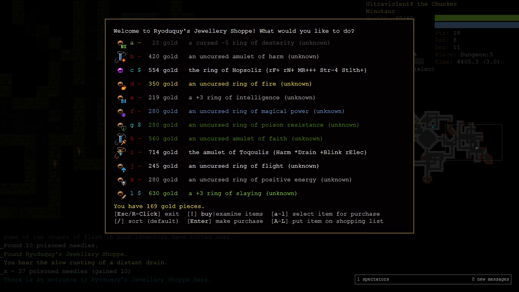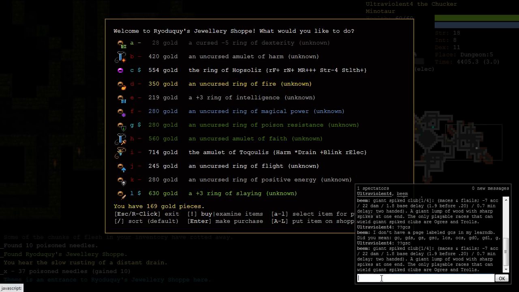There's an amulet there, artifact amulet, that does harm. It's nice that it gives RLEC, but I don't think I want the harm. Even though it might sound tempting because, hey, we can do additional damage on our throwing. I don't even know how much damage it does.